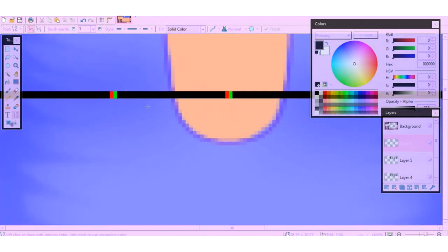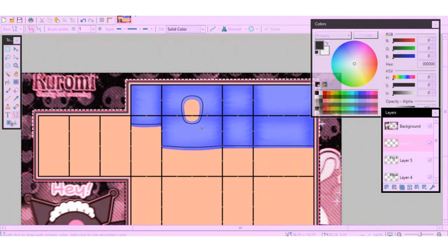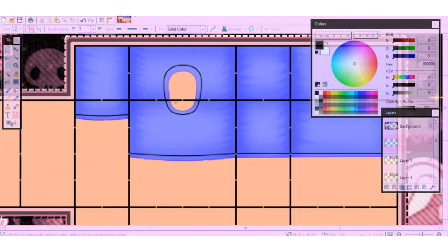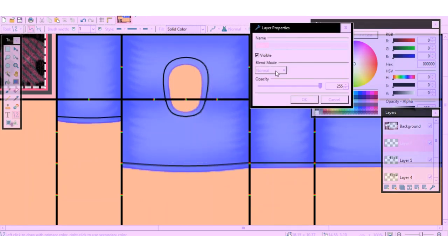And you're gonna repeat it for the neck hole. Okay, so once you're done, it should look similar to this. Okay, so now that you're done with that, you're gonna double click on the layer. And once again, adjust the blend mode to overlay.